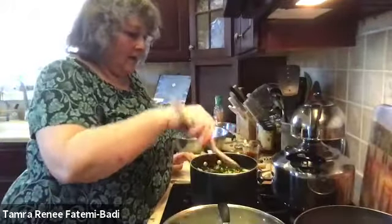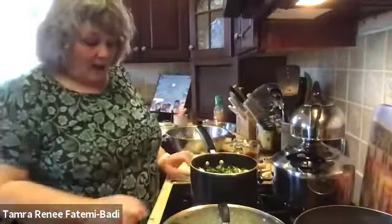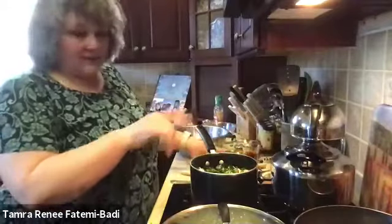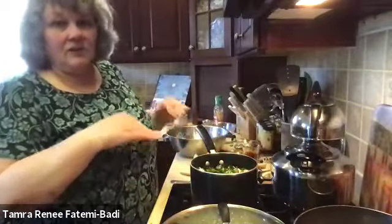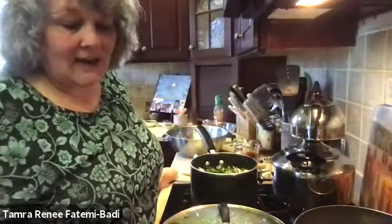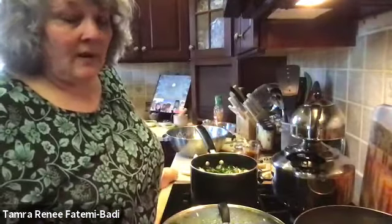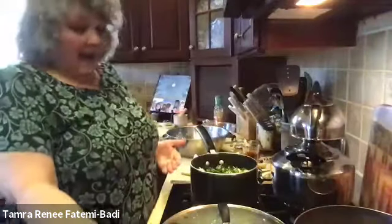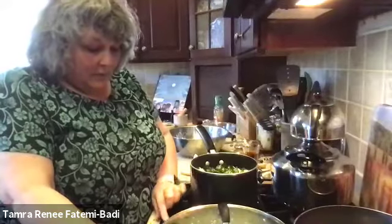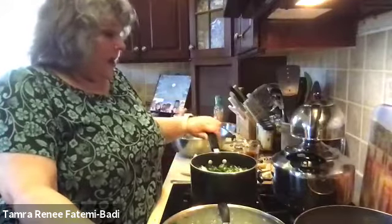What is the temperature for the rice? Okay, well, we had it on medium to medium high when we were first getting the rice to boil, but now that we are doing this portion of it, it will go down. On my stove it goes from low to 9. I usually cook it on 4. So right in the middle, sort of. And I have a gas stove now. I used to have an electric stove, and to be honest, I can't remember, but I think it was whatever was medium on my electric stove as well.